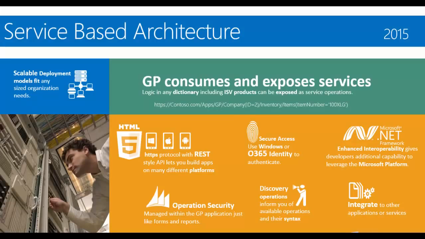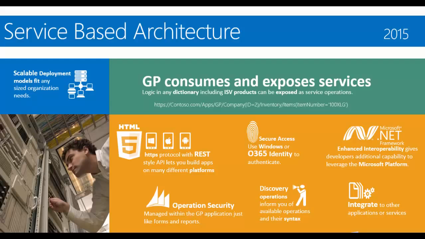The service-based architecture can change the way we think about integrating or building applications that use GP functionality. Unlike our previous services model that provided a limited set of operations and was challenging to extend or modify, the new architecture provides a developer with the ability to access any Sanscript-based functionality within core or third-party dictionaries. Developers can utilize pre-built operations or create their own using the familiar Sanscript language and then expose those operations through a REST-based API. The new architecture secures communications for access to operations through the new identity management feature, which we'll cover next, which allows authentication through either Windows or Azure AD identities. The operations themselves are included in the GP security model, so just like forms and reports, you can assign access to tasks and roles as you see fit.